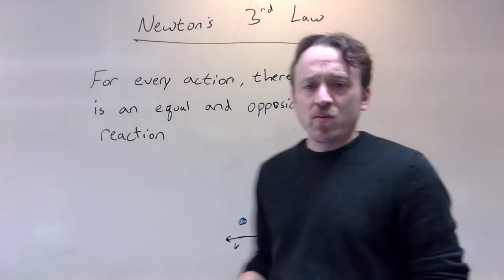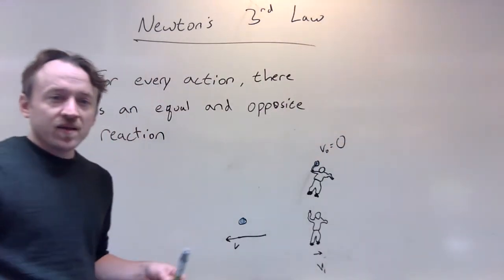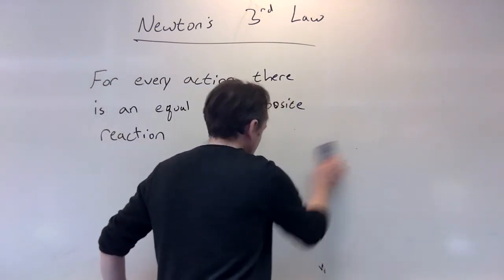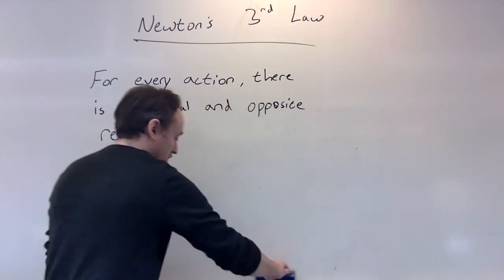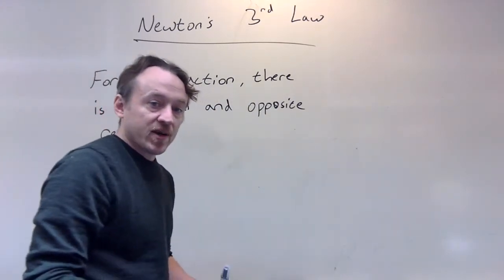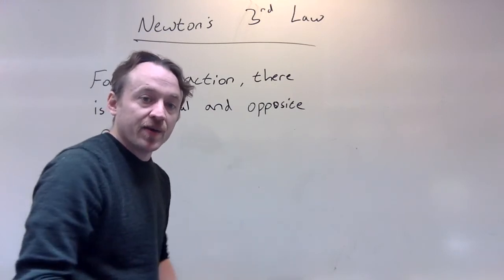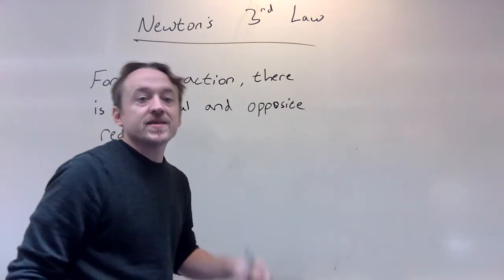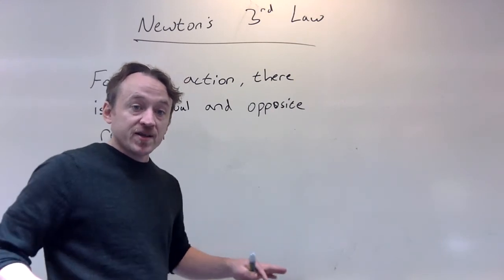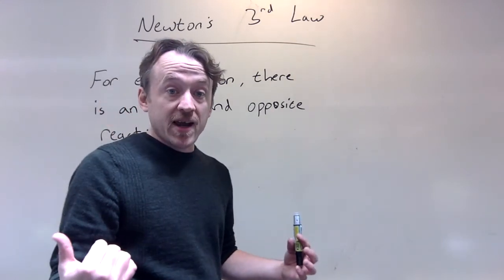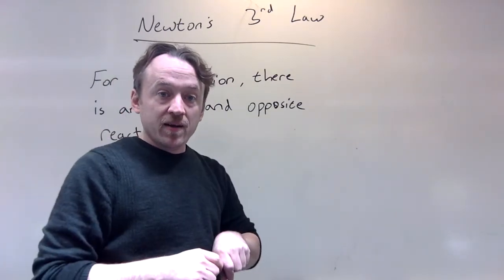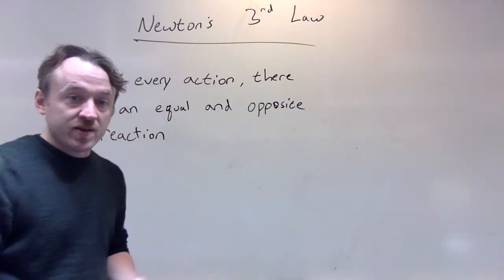So this has really important implications in the limits of the speed of our spacecraft. We are limited because we don't have anything to push off of. If I'm driving a car, my wheels are pushing on the ground. If I am running, my feet are pushing on the ground. So we have something to push off of. That's essential. Airplanes are pushing off of the air. They're moving the air one way, which is causing the plane to go another way. So you need something to push off of, and in space you don't have that.